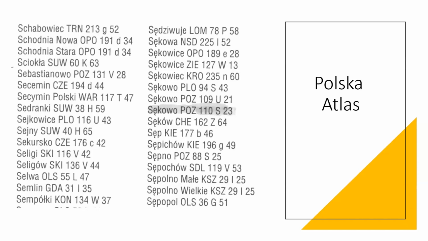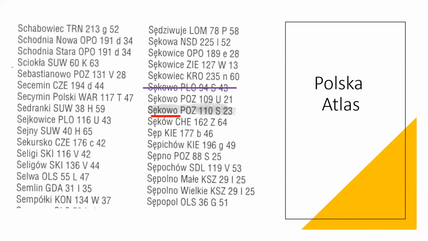The index in the back of the atlas shows that there are 3 places in Poland by the name of Sakowo. After the name of the town, the area it is from is abbreviated in caps. The one we're looking for is from Posen, which is Poznan in Polish, abbreviated as POZ. 2 of the 3 are from the area Posen, so we can eliminate the first one. To determine the correct one, we may need to look at each map.